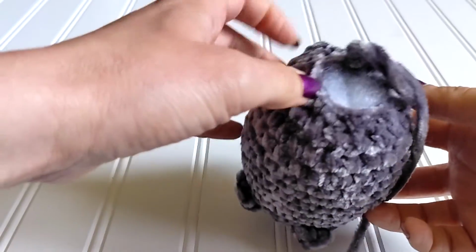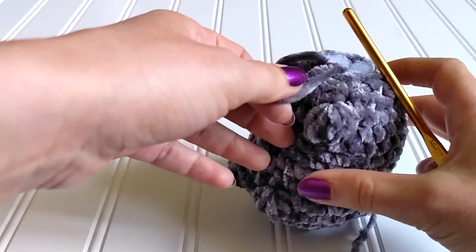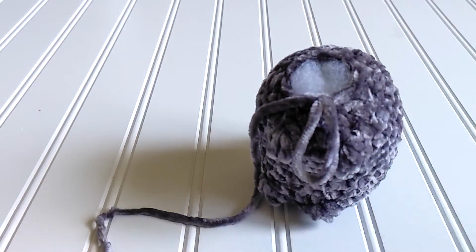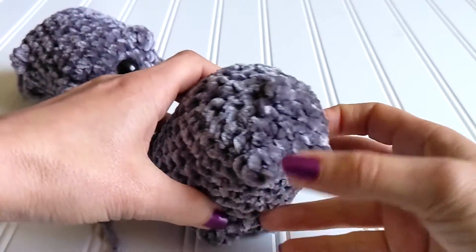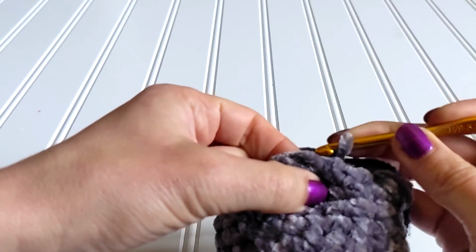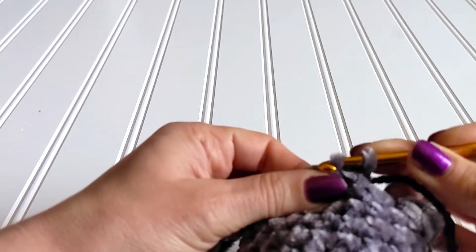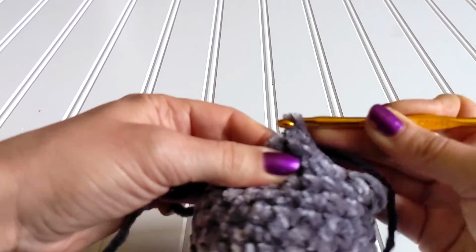So for round 16, what I like to do here is to work 4 decreases. In this way, we can make a little tail. Look at this one here. We can make a little tail. There, so let's make 4 decreases here. It's a little bit tricky with the stuffing in place already, but we can do it.